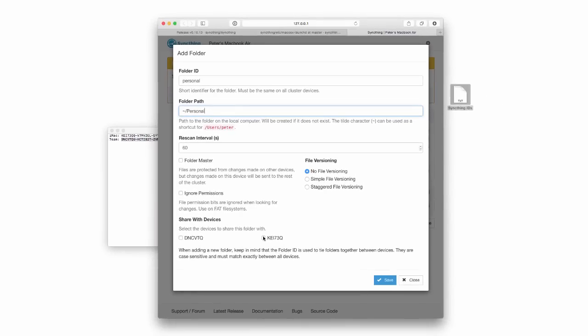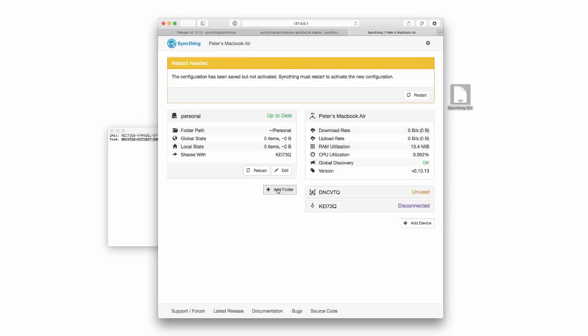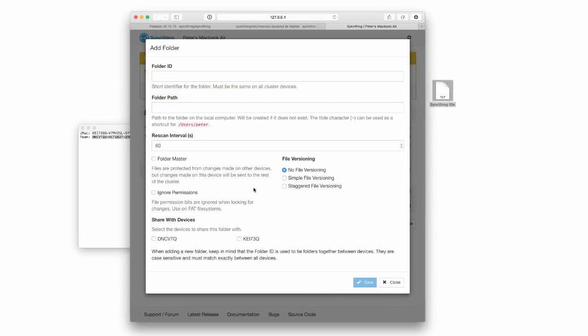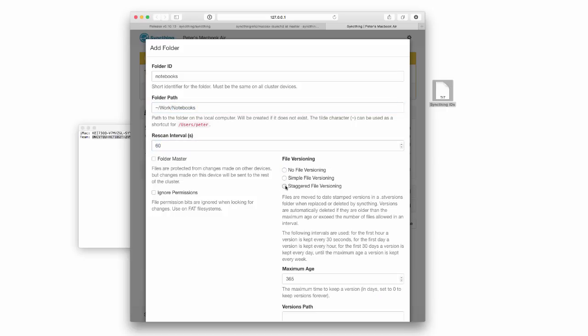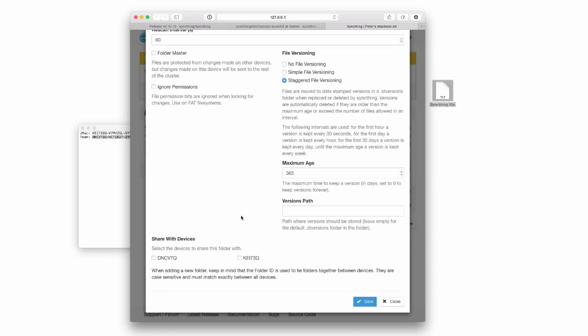So this one I'll add to my iMac only. And now I'll add the notebook share to this. So with this one, aside from doing staggered file versioning because I don't want any problems with someone going crazy on the team, I have a choice to figure out which devices to share with.